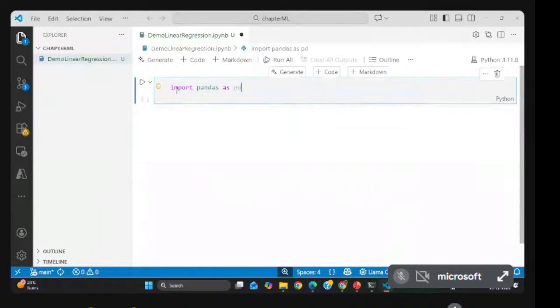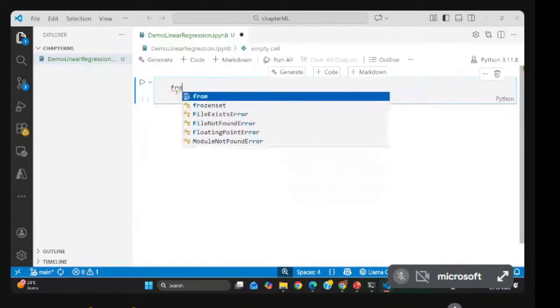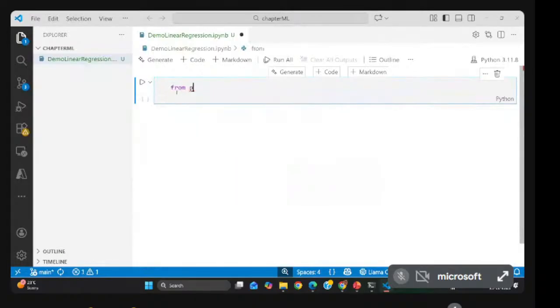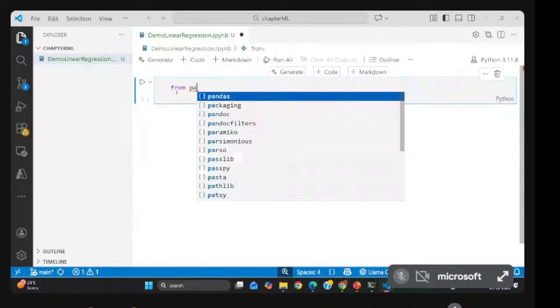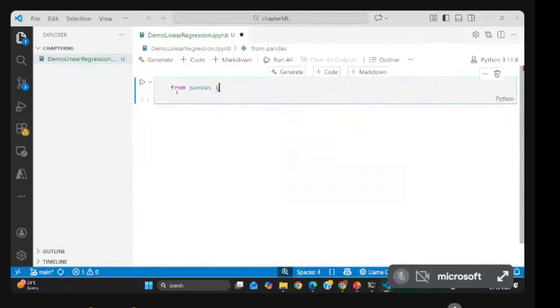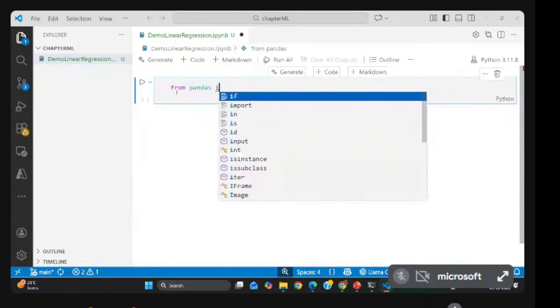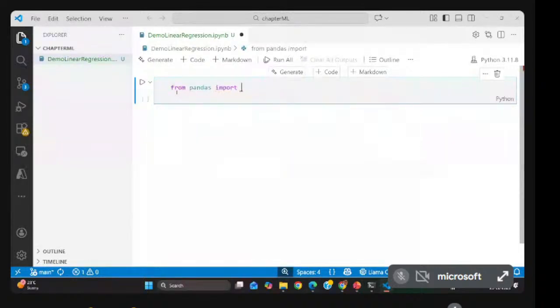So I am importing all the pandas methods. But now I don't want to import all pandas methods. From pandas, import show. So I am importing only the show method, meaning I want to use only the show method.